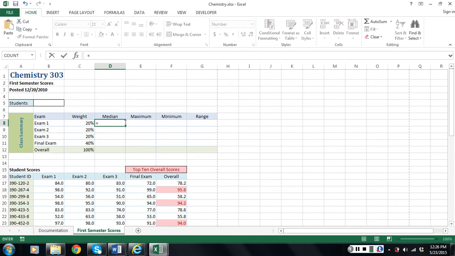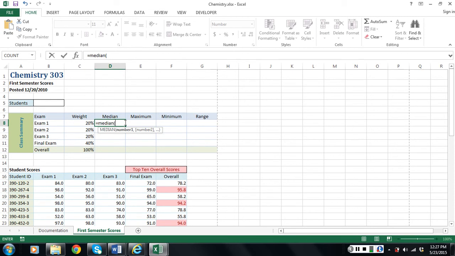So you hit the equal sign, type the word median, and hit the left arrow key. Remember, every function begins with an equal sign and then a prefix telling it what it's going to do. In this case, the prefix is median because we're going to find the median. The median, for your information, is what you get after ranking the values, putting them in order from lowest to highest, and then taking the middle value, or the average of the middle two values. If there's an odd number of values, it's the middle value. If there's an even number of values, it's the average of the middle two.